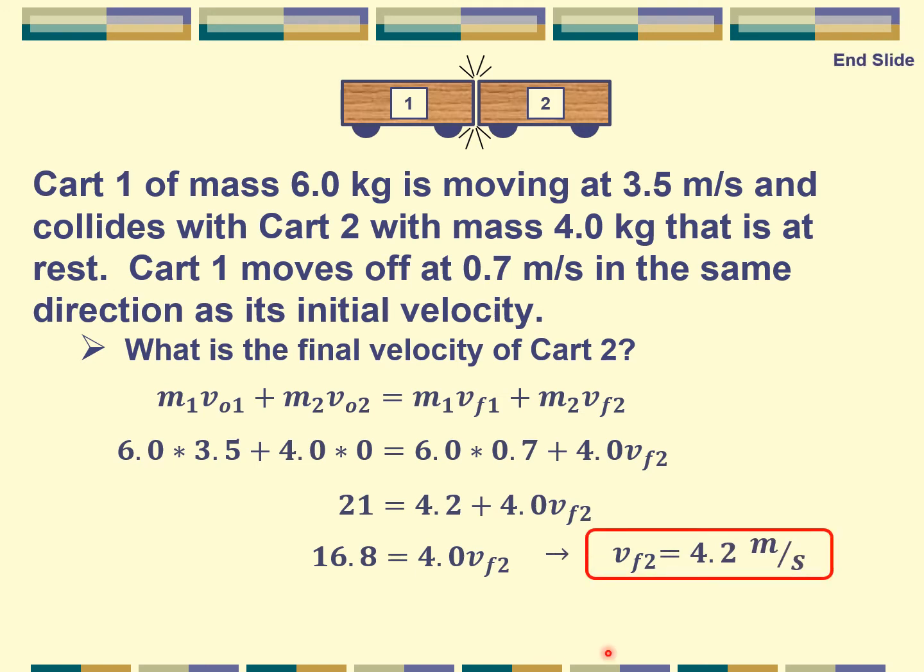So you can see that the final velocity of the second car is going to increase as the final velocity of the first car decreased from its initial velocity. Now, something you should notice is that the final velocity of the second car has to be greater than 0.7, because if for some reason the first car has a final velocity greater than the second car, then that means the first car would have had to go through the second car, which is not possible. So we were expecting something greater than 0.7 for the final velocity of the second car.